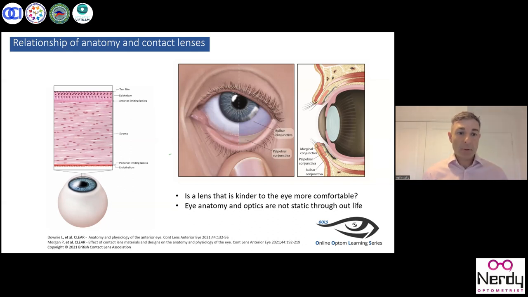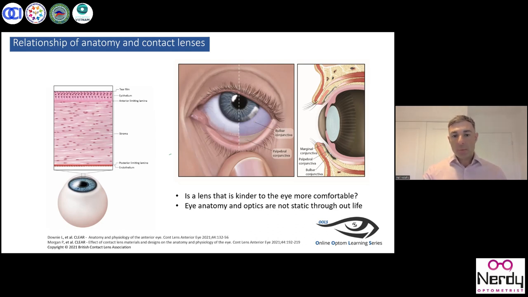Other areas, for example, redness. Redness of the eye can be a sign of distress, but it can also be not related to contact lenses at all. So we really need to work out whether something is contact lens related or not. Of course, an ill-fitting lens would be, and we want to look particularly at those limbal areas. We also want to look for signs of hypoxia too. But what the literature is telling us as well is that even though a lot of the early focus was on the tear film, we do need to think about some of those other structures as well.